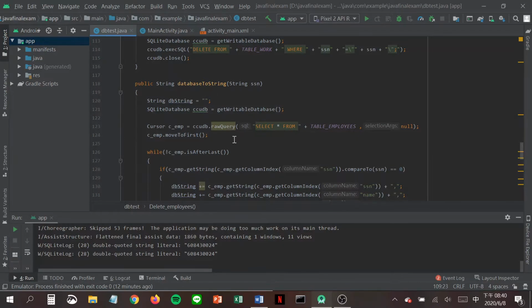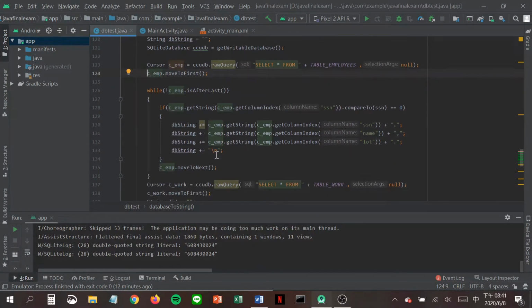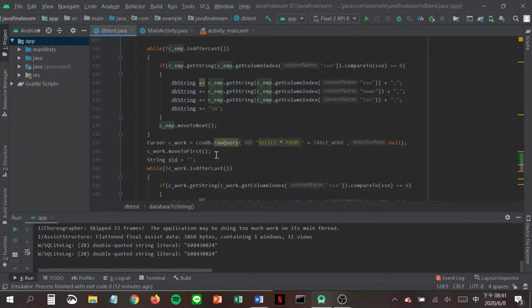Here the cursor points to a location in our result, and next we move to the first row in our result, so we can print out the result of our requirement.